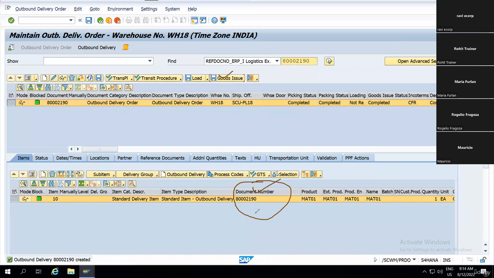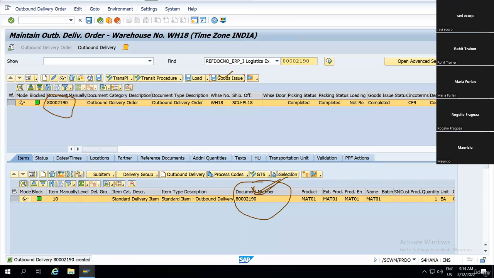It's not the same number that you used to look at the outbound delivery order. Yes, the system will use the same number range. I was expecting a different number.